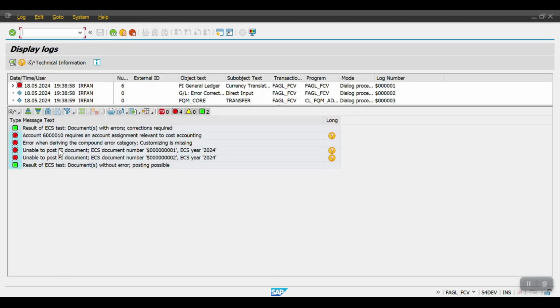Earlier we had 4 errors, unable to post FI document in EC. So now we'll maintain the GL account. This is my cost object GL account, the expense GL account, right? We either have to create a substitution rule by taking the business confirmation, like for this company code level we need some profit center or cost center to default for posting. As of now, I will be maintaining OKB9 to resolve this issue.